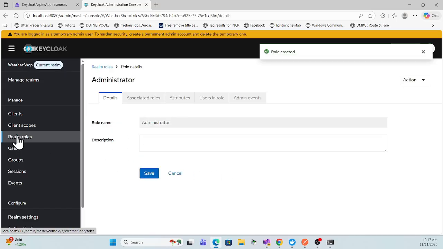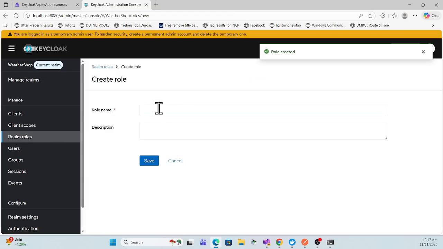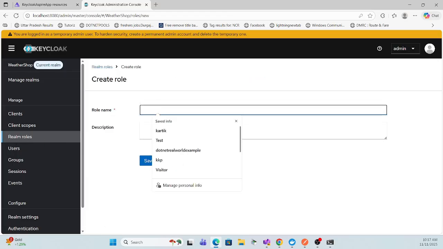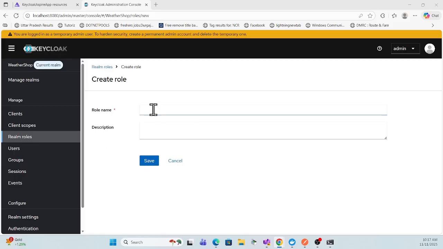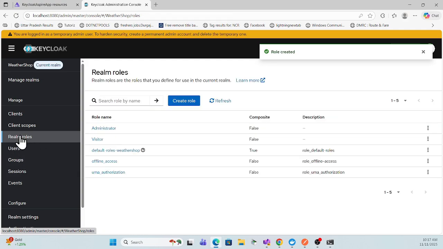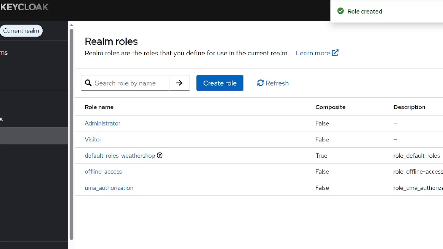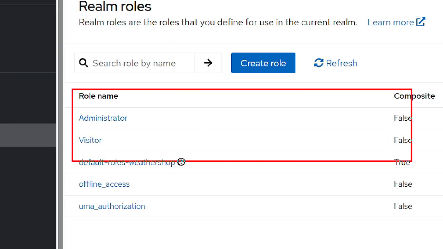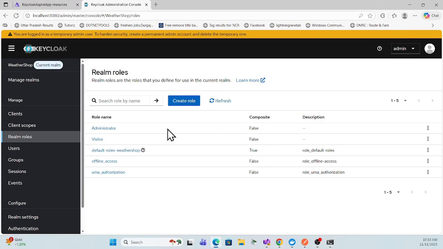For the second one, I'll create another role with a normal name like user or visitor. I'll make it visitor and save it. Once you're done, you can see these two roles are available. So first you have to create these two roles.